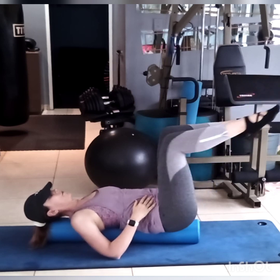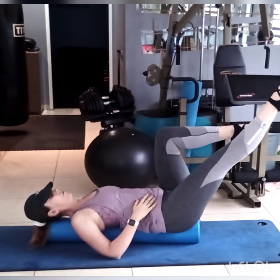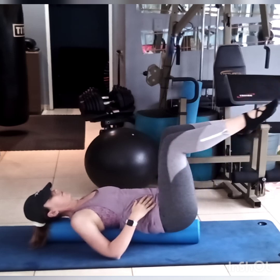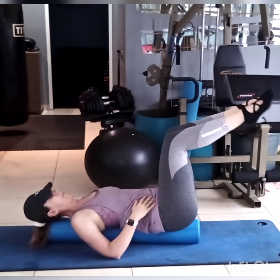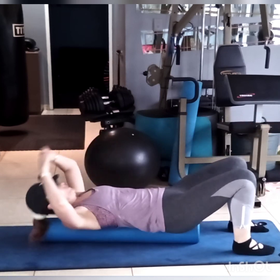Six to go. And five. Exhale. Four. Three. And two. And one. Bend both knees, everyone. Exhale. Place your right foot down. Place your left foot down. Interlace your hands behind your head.